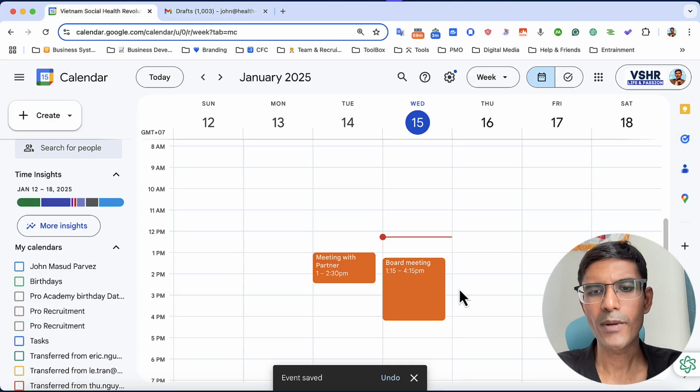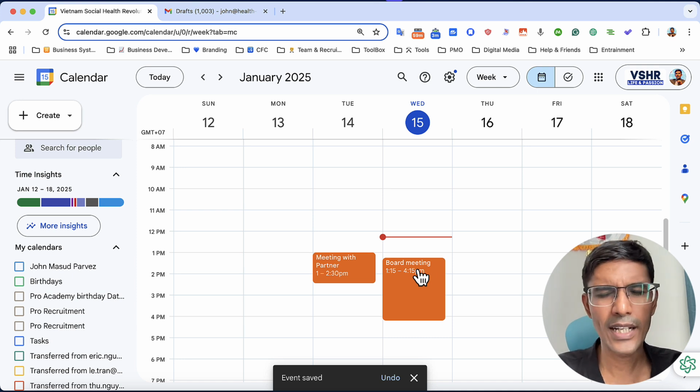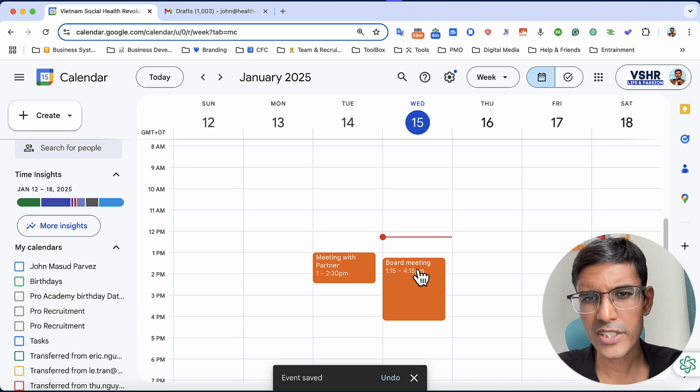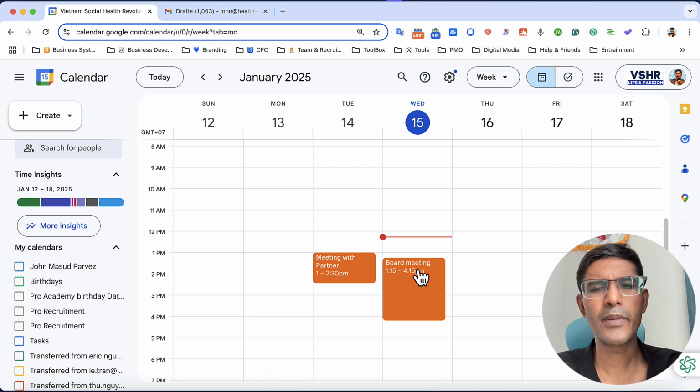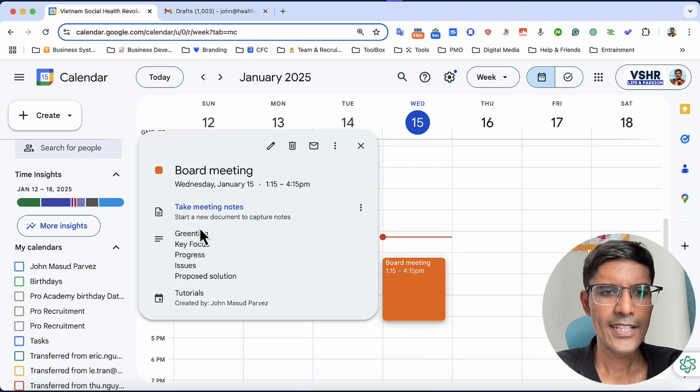All right, I'm in the calendar right now. You see I have a next meeting coming up, a board meeting. I normally like to get started on any kind of preparation at least 1 or 2 days before. It can even be before the meeting for brainstorming too. So I have a board meeting coming up, and I have a description section already in it here.